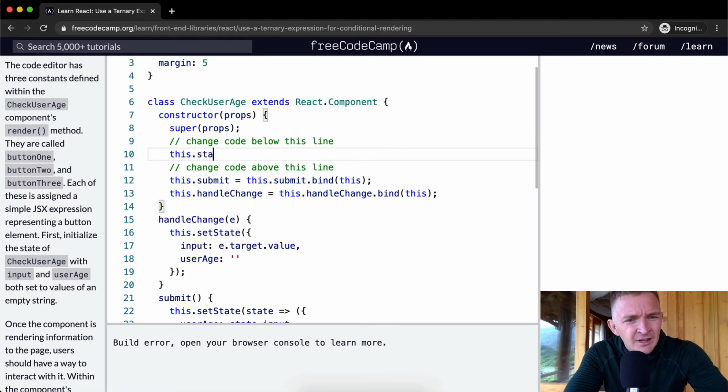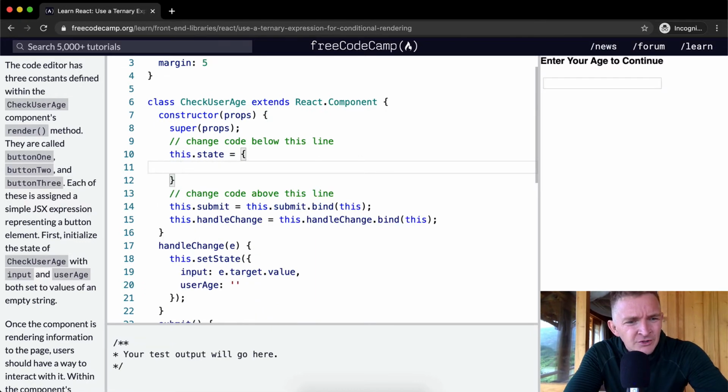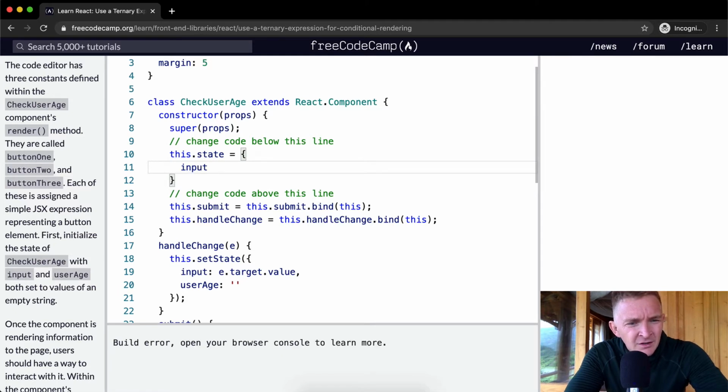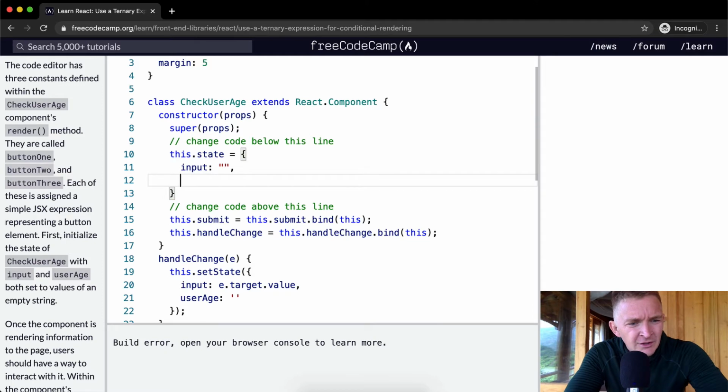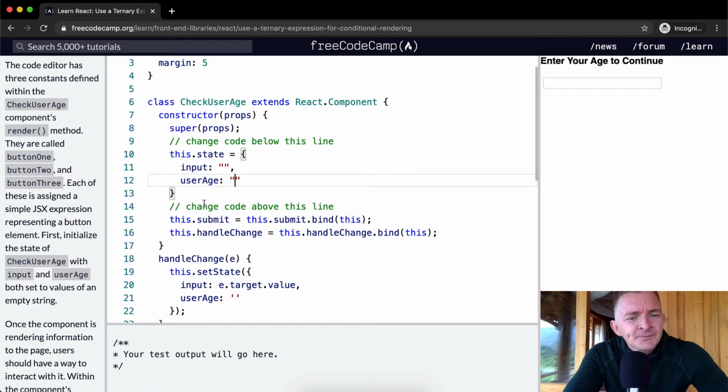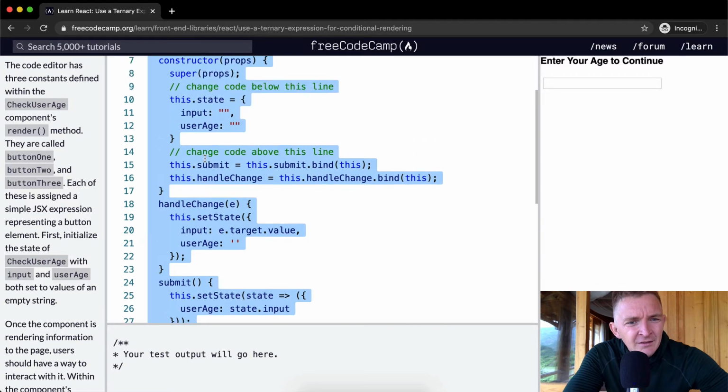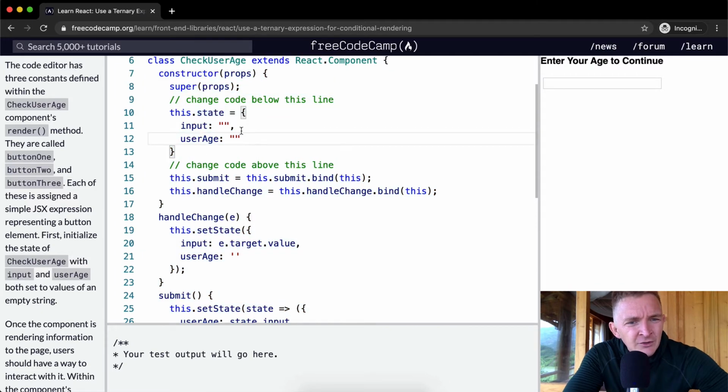So we go this.state, and we're going to set that equal to an object with input and userAge, both set to values of an empty string. Okay, cool. So again, we're setting this.state.input and userAge. And now actually the JavaScript's rendering.